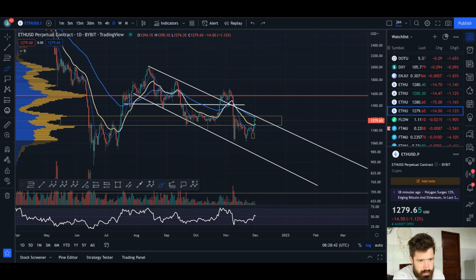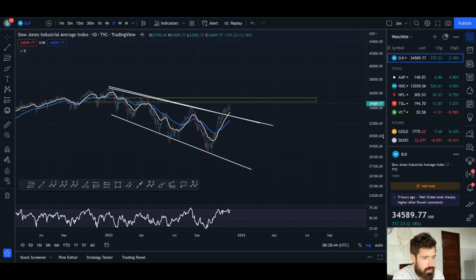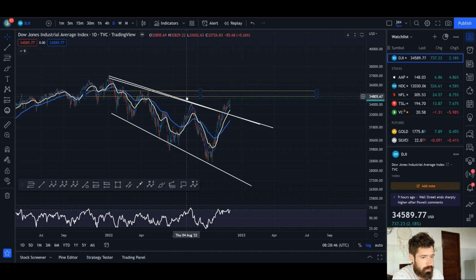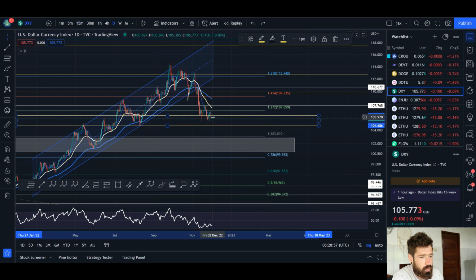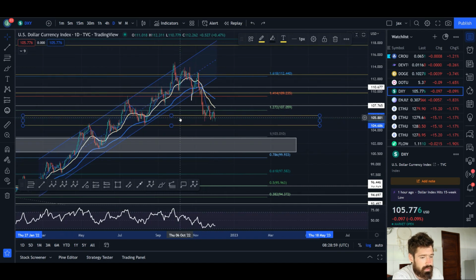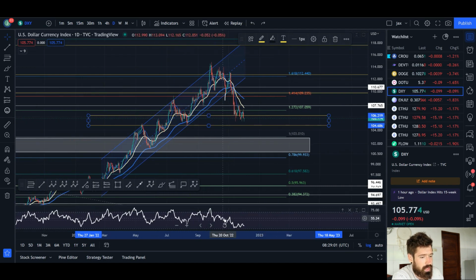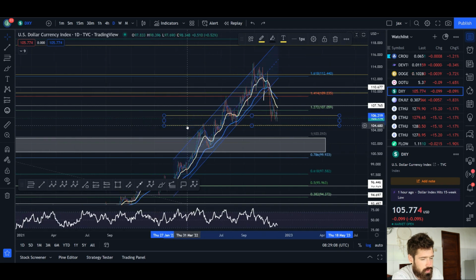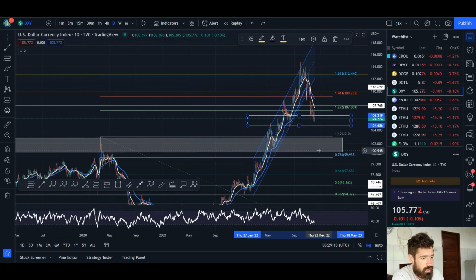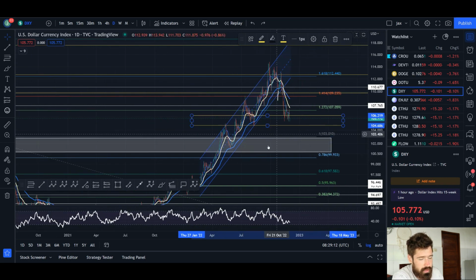I didn't go over the Dow Jones in my Bitcoin video as I usually do. It's continuing to push up. Looks like we're going to come up and reach 34,83 at least, pop up into this yellow box before potentially seeing a larger rejection, in my opinion. The DXY is still holding that low, but it looks like we may invalidate that double bottom. Just watch that bullish divergence on the daily. But if we do lose that double bottom, we come down, we lose this support of 104, your next strong level of support is down here between 100 and 102.